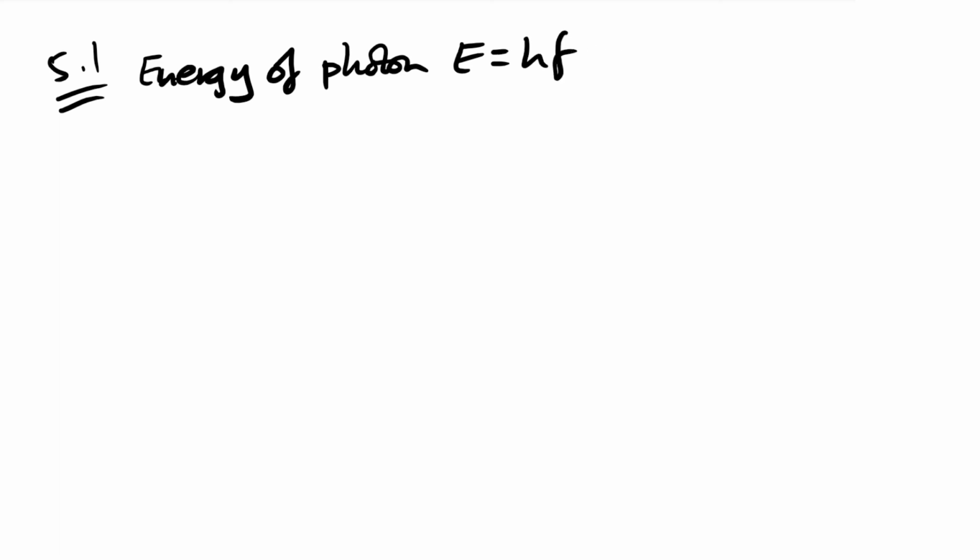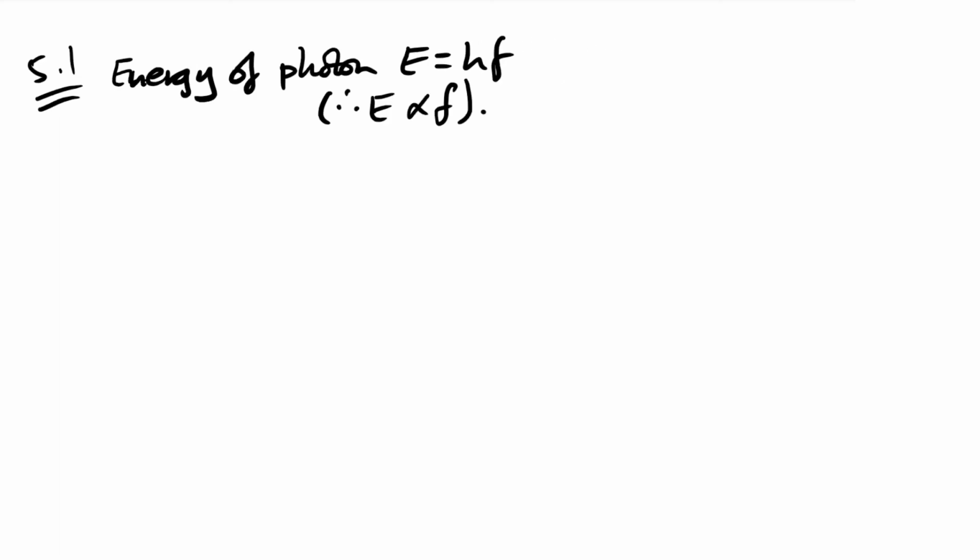Okay, photoelectric effect questions. We always have to answer them in terms of energy. Energy of photons, energy of electrons. Sometimes people forget to do that. So let's try and do this properly. First thing we say is that the energy of a photon is equal to hf. So therefore we can say that energy is proportional to frequency.